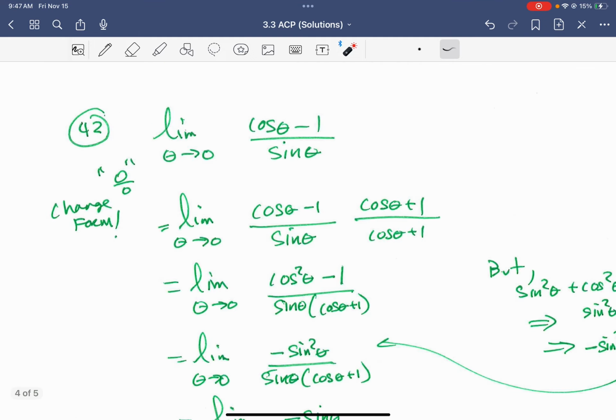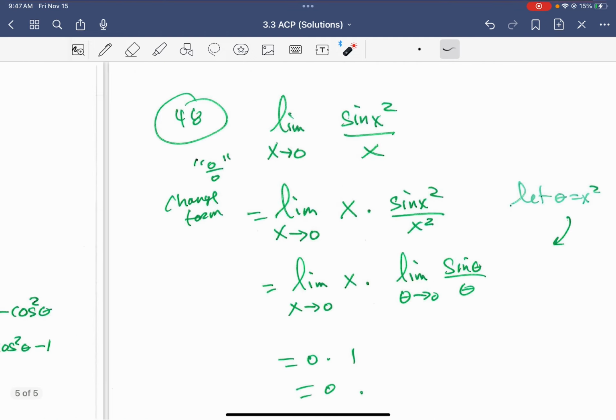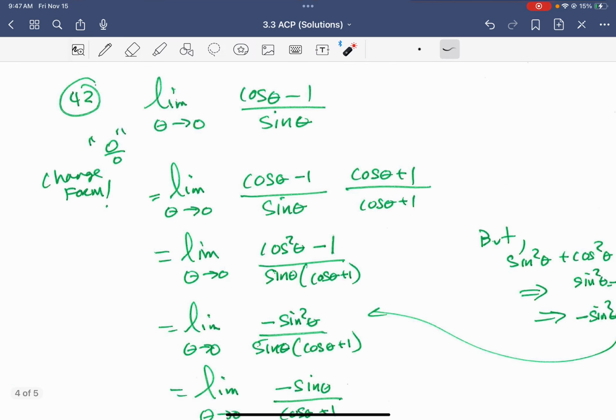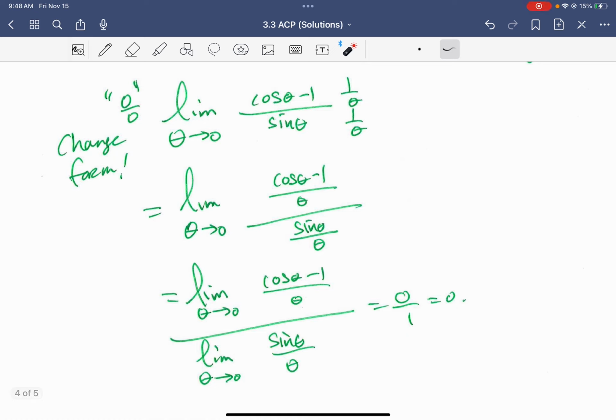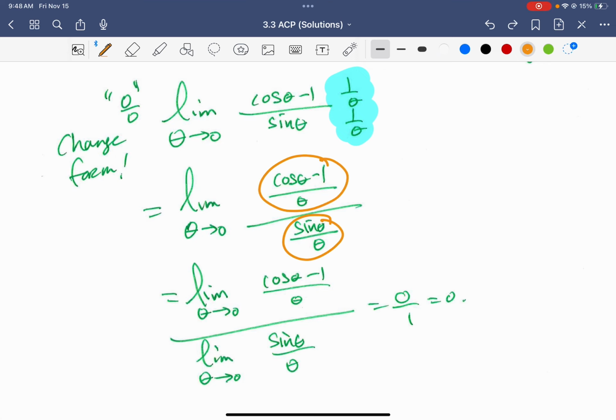So that's 40, and then 42 is the penultimate question. I'll just show you the one on bottom. This is the way the textbook did it. I did it differently up top, which you can see. But in the second version, they said, first when you let epsilon go to 0, you get 0 over 0, so you've got to change the form. An easy way to do it is to use this well-chosen 1, because I wish that this was cosine of theta minus 1 over theta, and I wish this was sine of theta over theta.